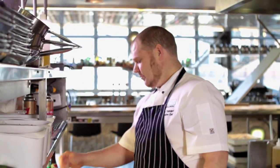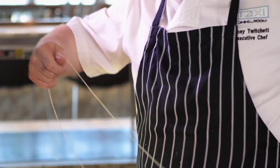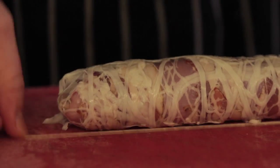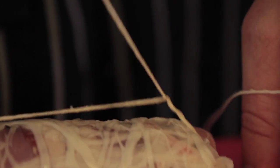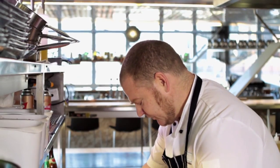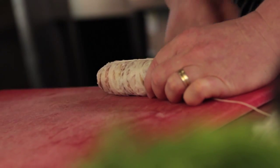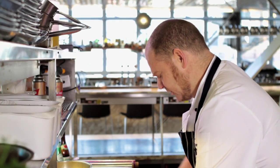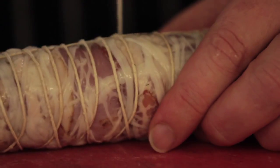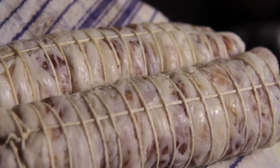Basically, I'm just going to get a little bit of butcher's twine, which I've got here. I'm just going to tie them up. Do a loop around the rabbit lengthways, twist the string 3 times, and then just pull it tight. Just use your index finger to snap the string down, and then you're just going to snap it back, and then just snap it back. Leave yourself a centimetre between each tie. Once you get a little bit of rhythm, you can just fly through it. It's easy as that.